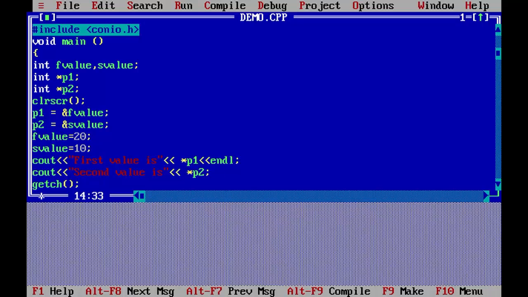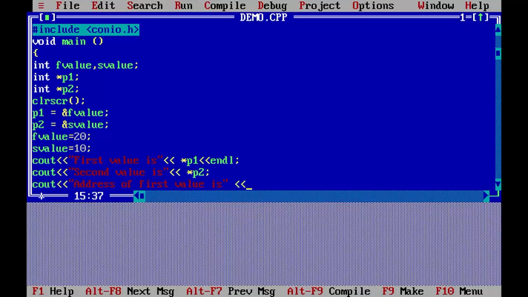Fine. Now, what if I want to see address of this P1 and P2? What I have to do? I have to write cout address of, let us suppose I want to see address of f value. So address of first value means my f value variable's address.